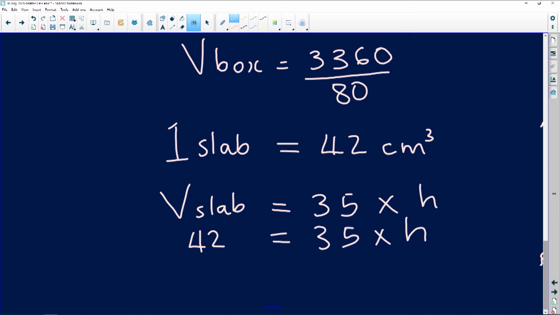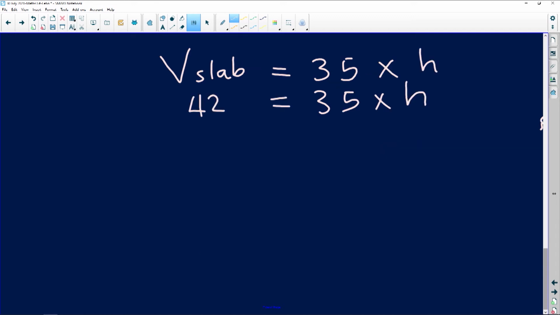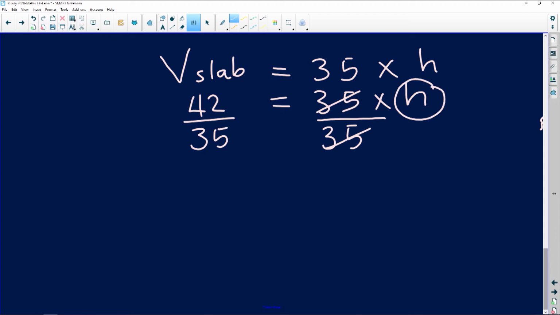So we're going to manipulate our formula. I know maths literacy learners have a very big problem when it comes to manipulation of formulas. Do not be scared. Because on this particular side, we are working with multiplication, we're going to do the inverse of multiplication. So we're going to divide both sides by 35. What am I doing? I'm trying to get rid of this 35 so that I can be left with only the height.